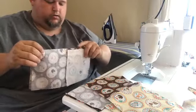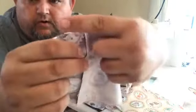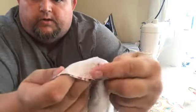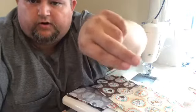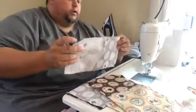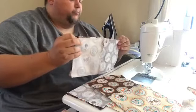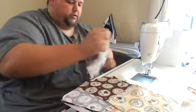Now another thing. We'll learn another term. When they say nest your seams, see how this one's going this way? The one behind it is going the other way. So my seams are going like this. Now, why that matters is because if you could feel this, this feels nice and flat. See that? Seam this way, seam that way. Now they're laying nice and flat. If they were to both go the same direction, you'd have a hump. And whereas in a simple quilt like this, that isn't going to matter much, when you start making quilts that have a lot of intersections, then that will matter. It's a good habit for good quilt construction.